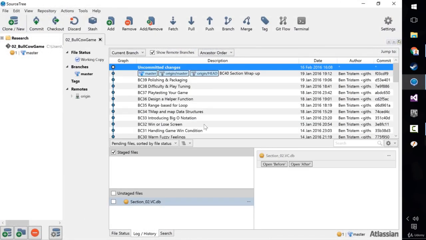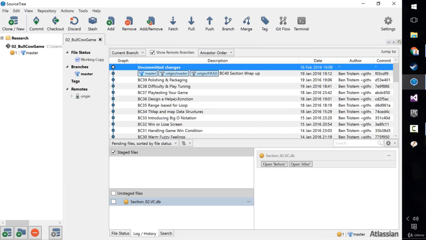So this is a project I've been working on recently for the Unreal course. It's a piece of code called Ball Cow Game. And this is the interface. It's prettier on Mac. So if you're taking this course on Mac, you'll be lamenting the fact that it's prettier. It's also prettier than this on a PC with a higher resolution screen. I'm running at 720p high DPI, so it all looks a bit funny, but it's here.